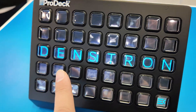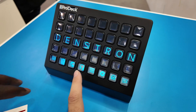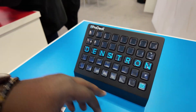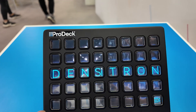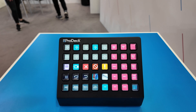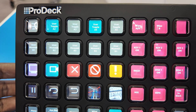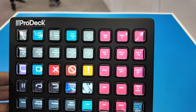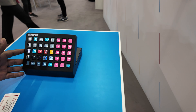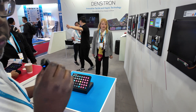This is our new product called ProDeck. It's a display — one display — but it gives you control of individual components within that display itself. It's a 7-inch display at the background with an X86 computer module, so you don't have to plug this into a computer. It's a standalone module, and it gives you the opportunity to do touch control.